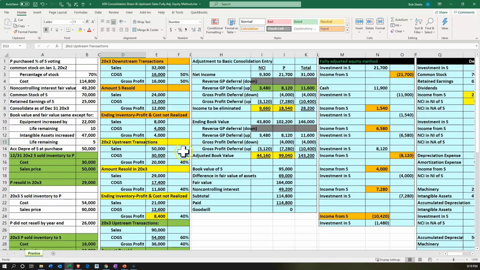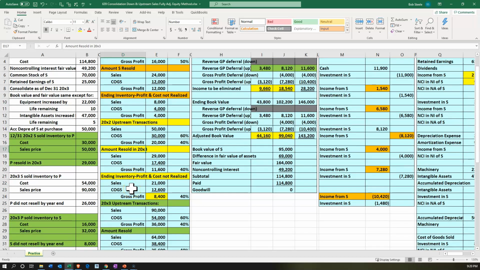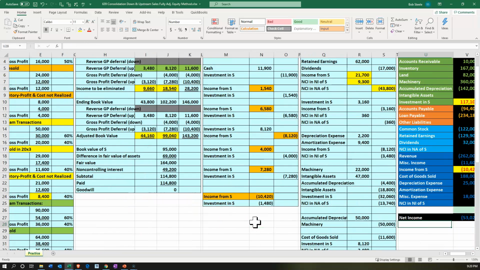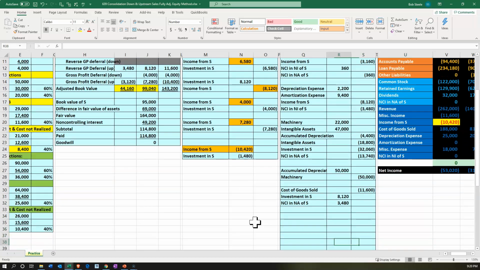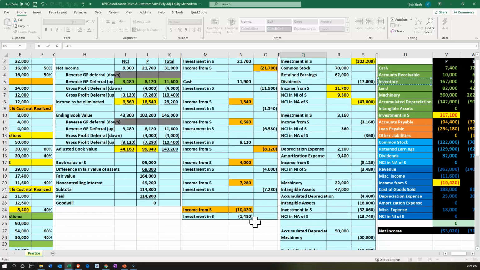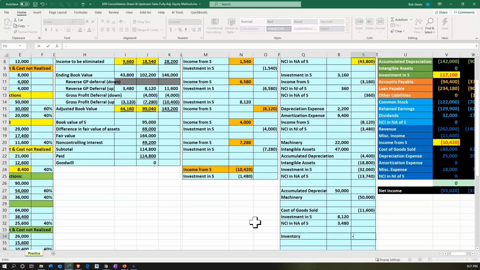And nothing was sold in 2000X2, and it wasn't all sold in 2000X3, resulting in this ending inventory of the 8,400 of the gross profit here. So that's what we're going to be dealing with first. So we're going to have to credit inventory for that amount. So I'm going to go back over, and I'm going to put the inventory on top because this is the one I would think about first, even though it's a credit. Once again, I'm going to build this as I think about it, rather than debits on top all the time.